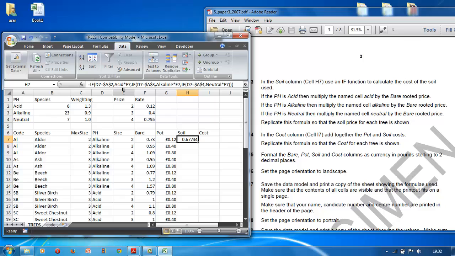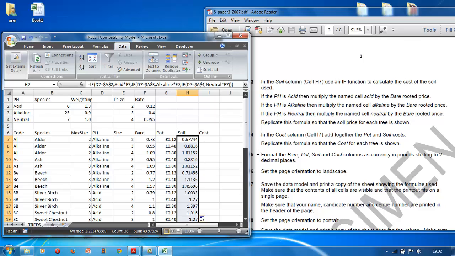If this is alkaline, then use the alkaline to multiply that price to get the figure. If this is neutral, then use the neutral one to multiply with B to get a total there. Okay. And then you pull it down. Okay, and that's the pH value.